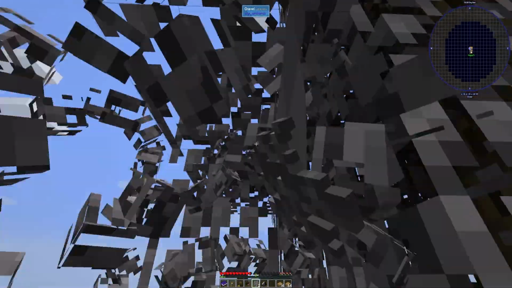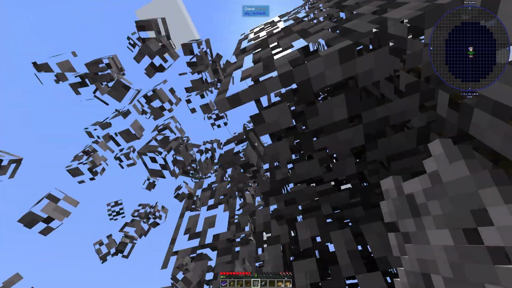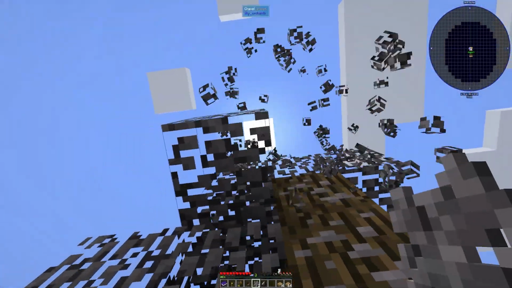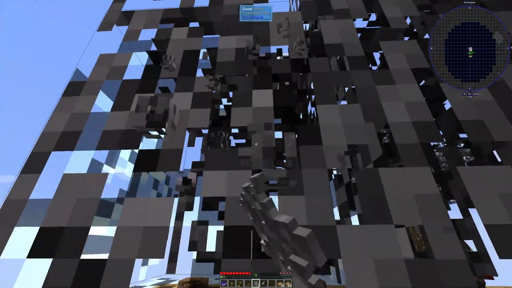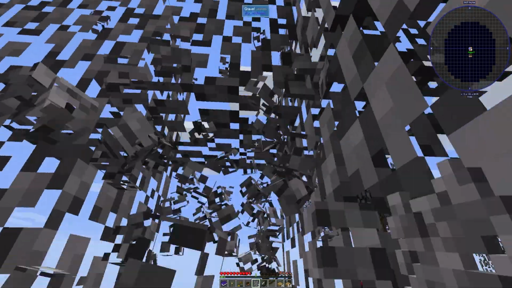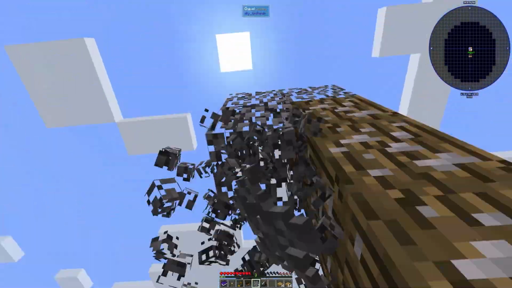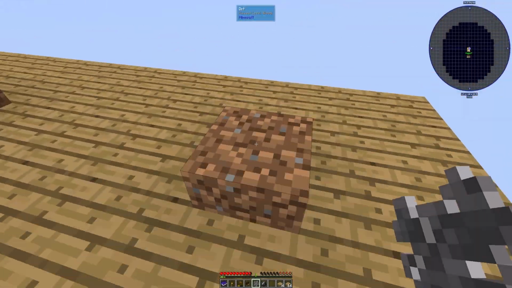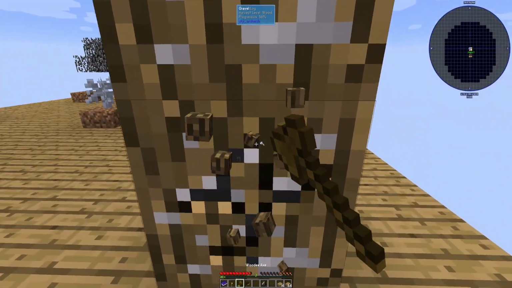How much clay stuff do we have? Need a little bit more, because then we can make like a bucket and stuff like that. Okay. Oh, we still need stone for that. Alright, so we got 4 gravel now. Nice.